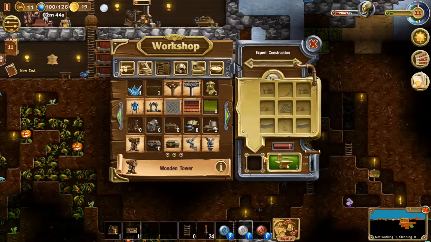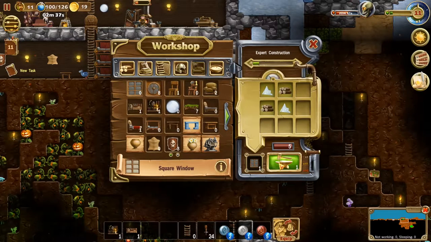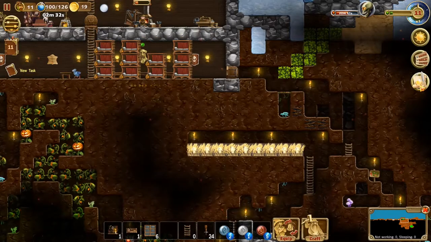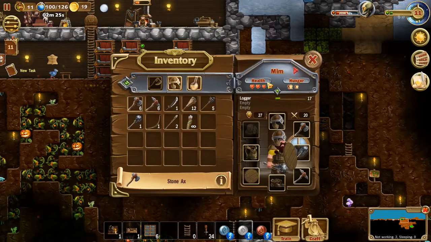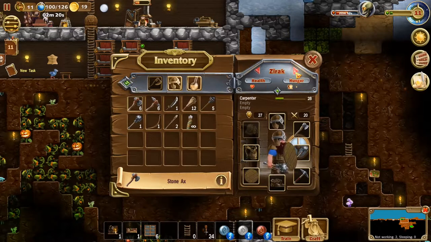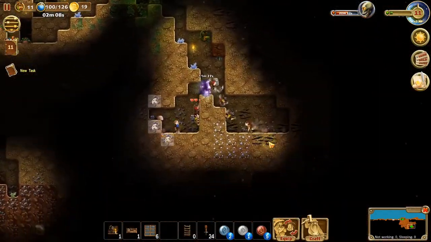And I do want to do the expert construction. Also, we have these turrets, so that means we can start increasing our home defenses a bit. And I do want, I think, 6 of these? Yeah, and then we need some more glass as well. And then, tough backpacks, huh? Who doesn't have a backpack? 1, 2, 3, 4, 5. We can't quite make 5 backpacks, can we? I don't think so, at least.